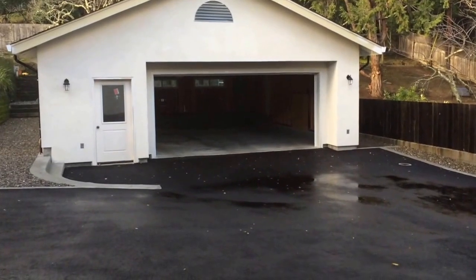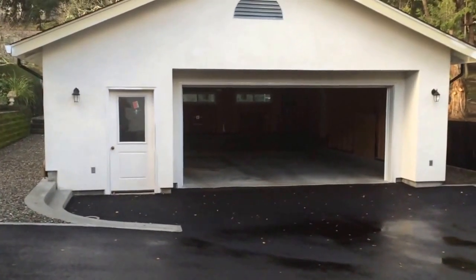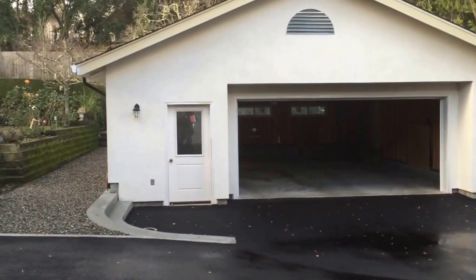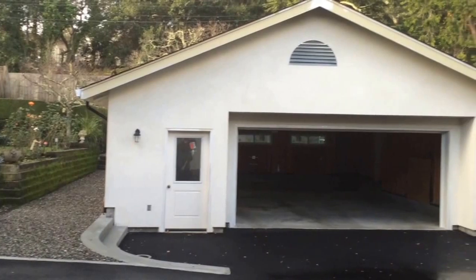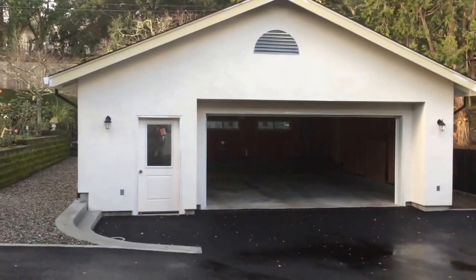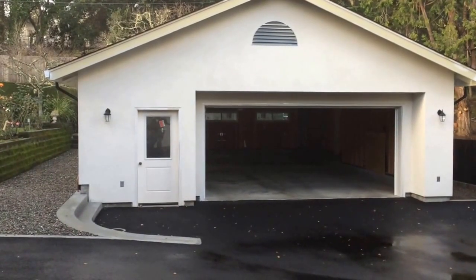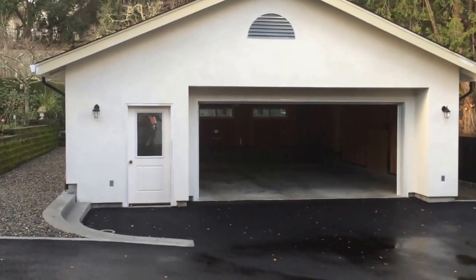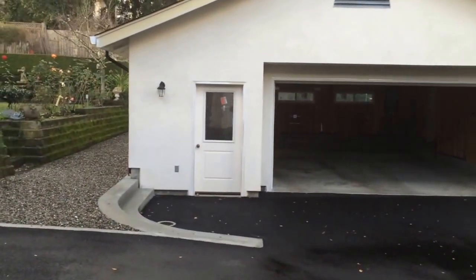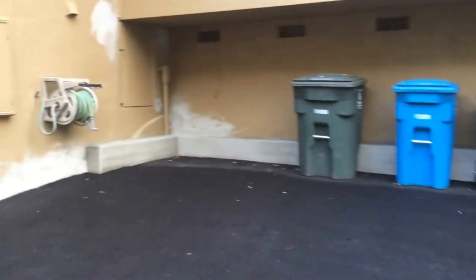So, we've been doing a few little catch-up things, details things. Since we saw you last, as you know, we got a final inspection on the building. You'll see there's a couple of lights on the outside. Even though it's not painted, we need some light out here when we have visitors at night. So we put some lights up. We'll remove them when we do the painting. But anyway, it gives us some illumination at night when people show up.